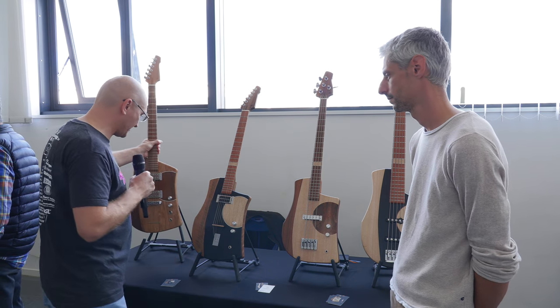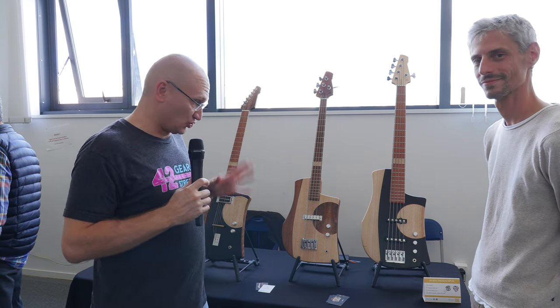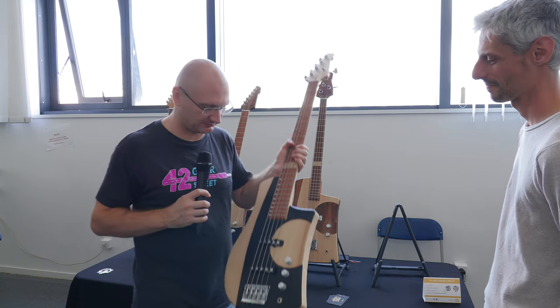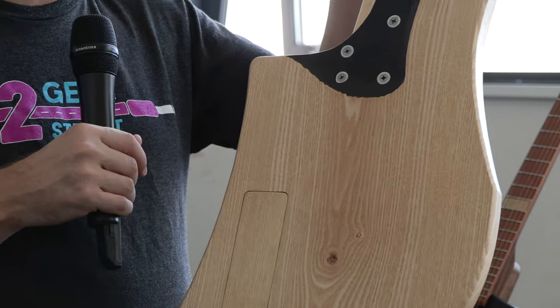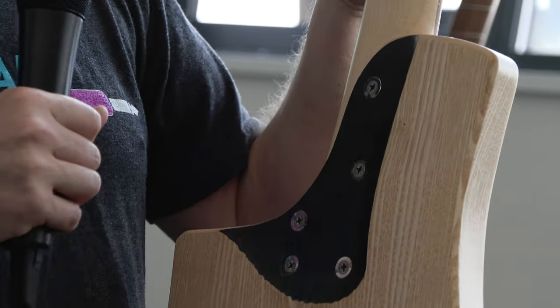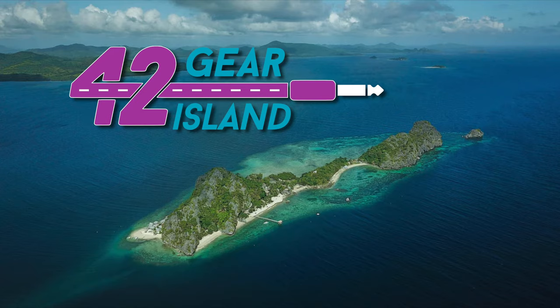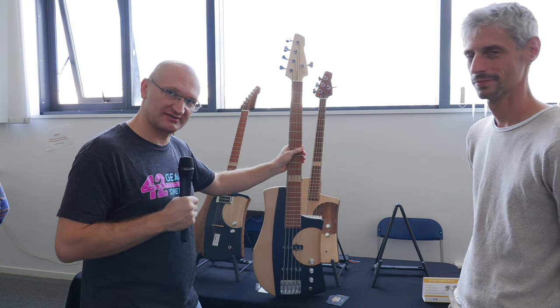If you want the same awesomeness and design aesthetic but you're a bass player, then of course we got a four-string and a five-string. How heavy is the five-string? Not that bad — that's a chunk of wood, but not too bad. Beautiful, something black wood on top. Delano single coils. That's carved with a spoon, but it's kind of very cool. That headstock — you could paddle with that. If you're stranded on an island, you can use it as a paddle to get away because that is a huge headstock. But you're looking for original? BR Guitars and Basses has you covered.